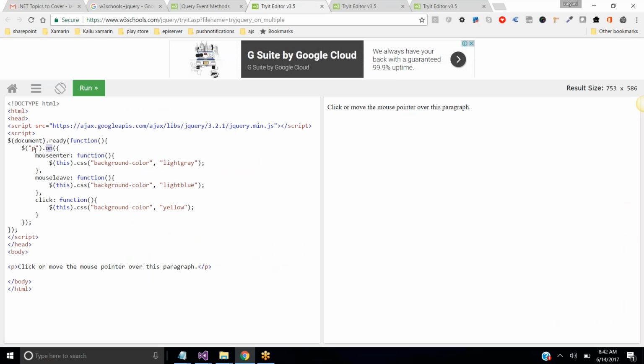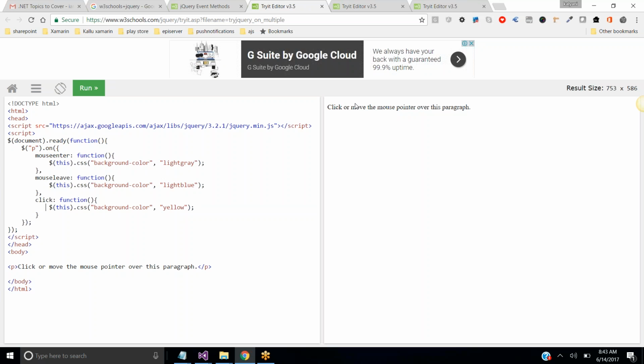For the same paragraph, multiple events like mouse enter, mouse leave, and click, we are applying multiple events for only one paragraph. If you want to apply multiple events for one paragraph, then we are using on.